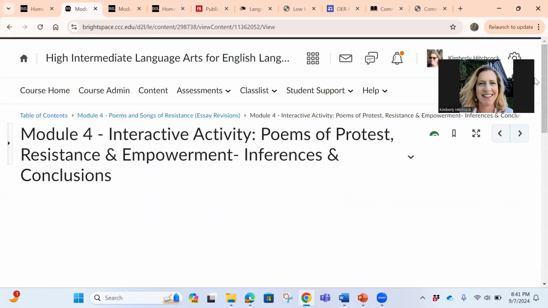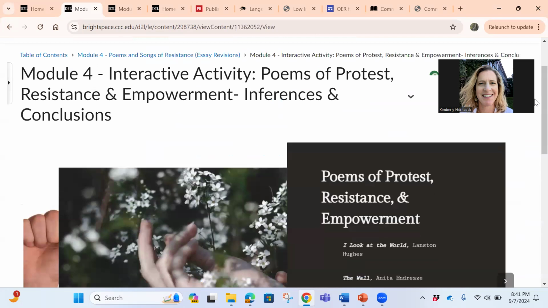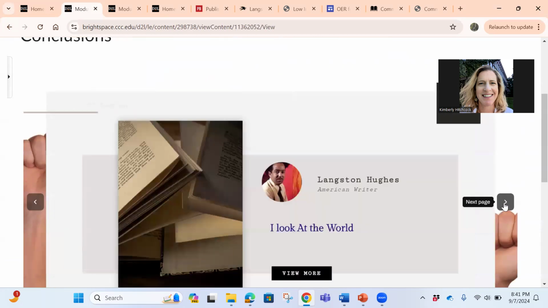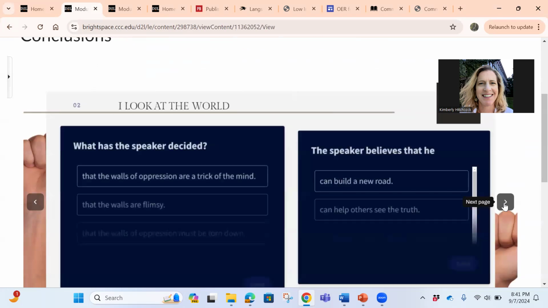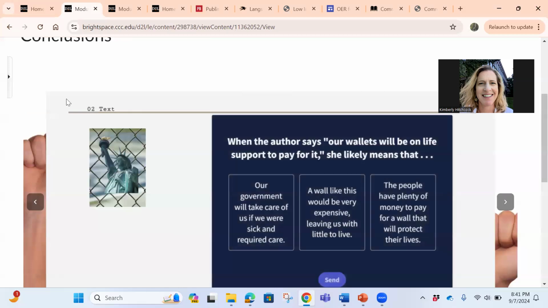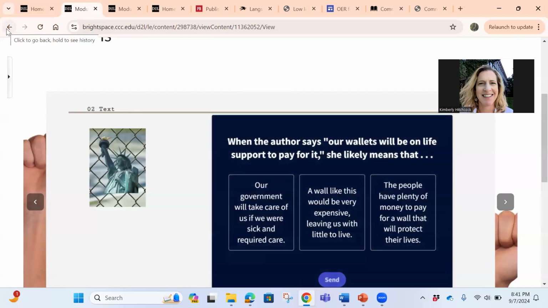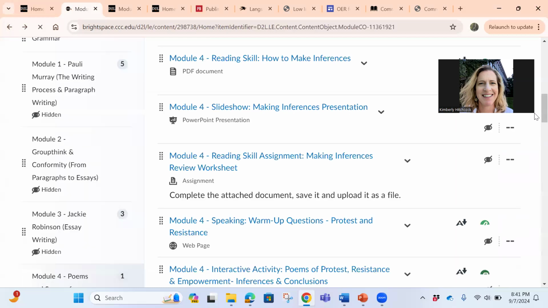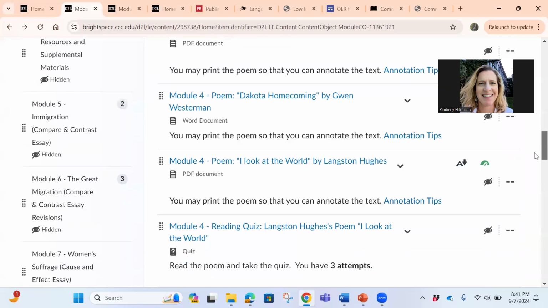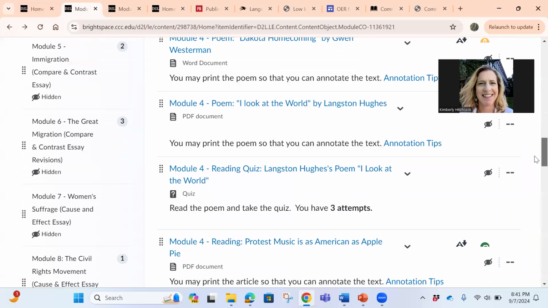And in some of these modules, I love these. One of our teachers loves to do these Genially interactive activities. And so something a little bit different where we've got some poetry in this case. It's just something that's more fun, that's different. So students can have some variety in their learning, something that's visually pleasing as well. So these Genially activities are in many of the modules, not all of them. And then you will see a main reading.